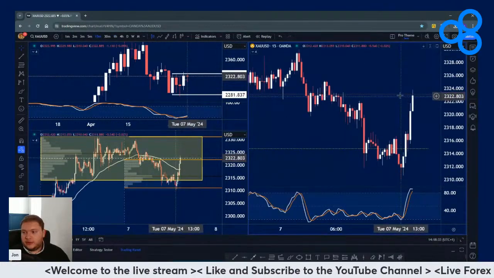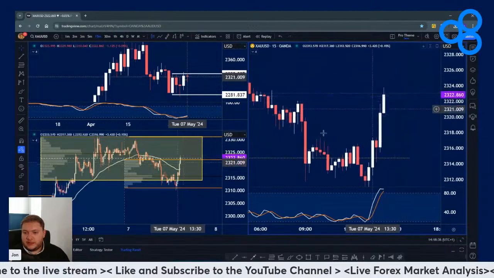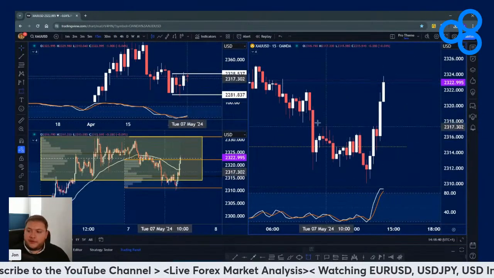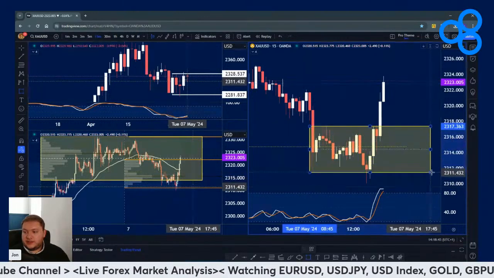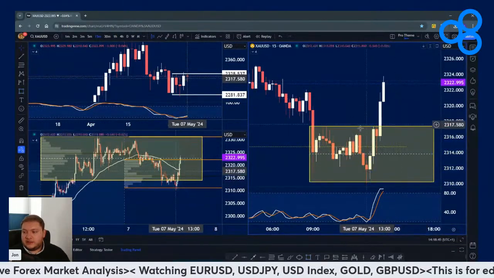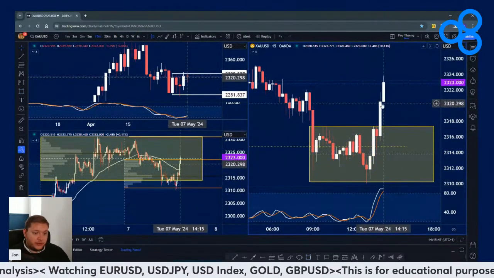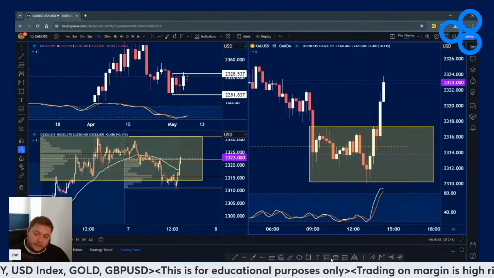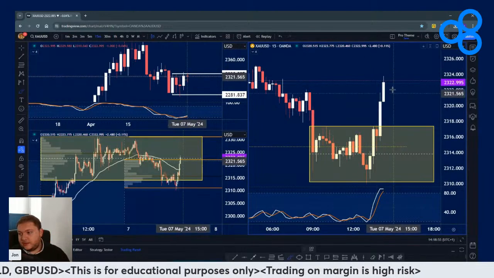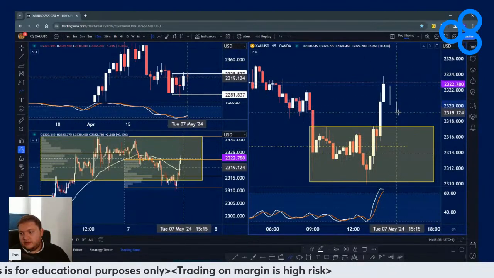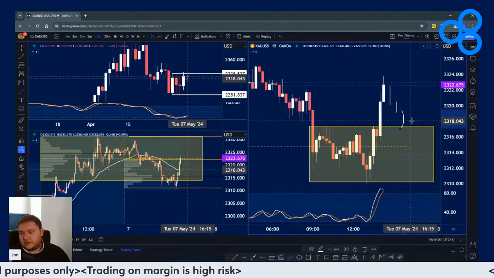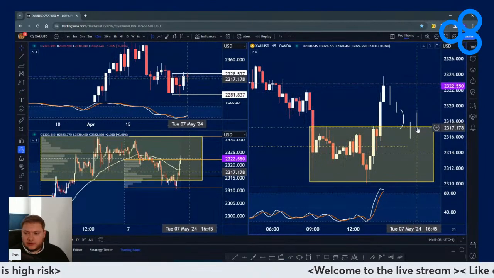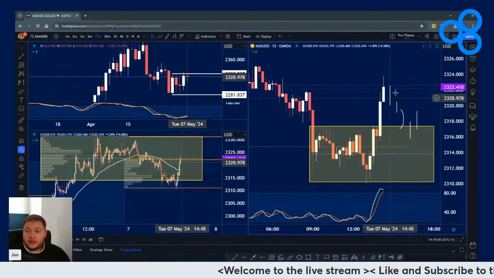So yeah, all we need to do now, really, if we're looking to be a buyer of gold, right, what I'd look for, so this is the 15-minute, same as this one here, but just expanded out, is what have we got? Well, we've got a consolidation zone. Okay, price was in this consolidation, and now buyers have won. Okay, so what I'd be looking for now is a pullback. I'm looking for a pullback on the 15-minute. So let's say we had bearish candle, bearish candle, bearish candle into the zone, and then we get a higher high, higher low on the candlestick.